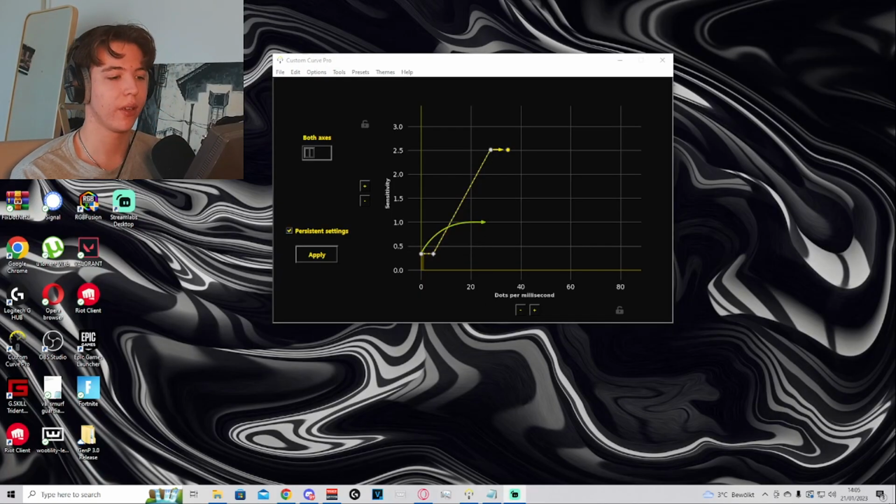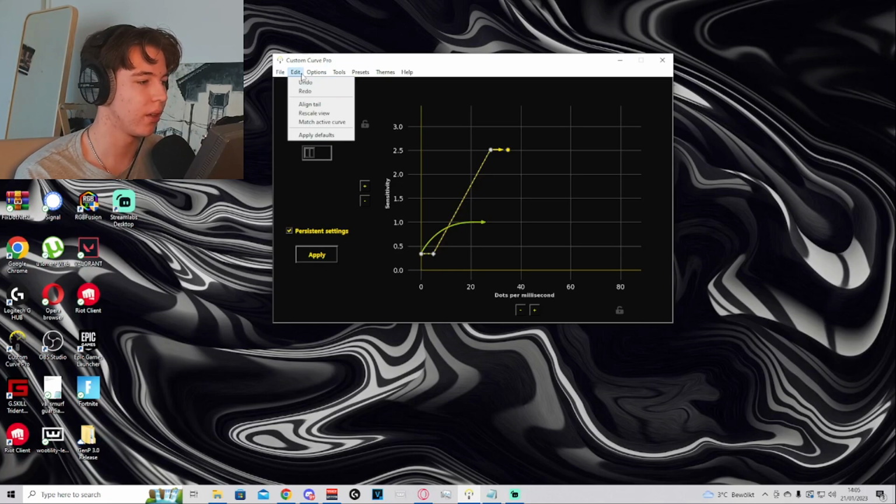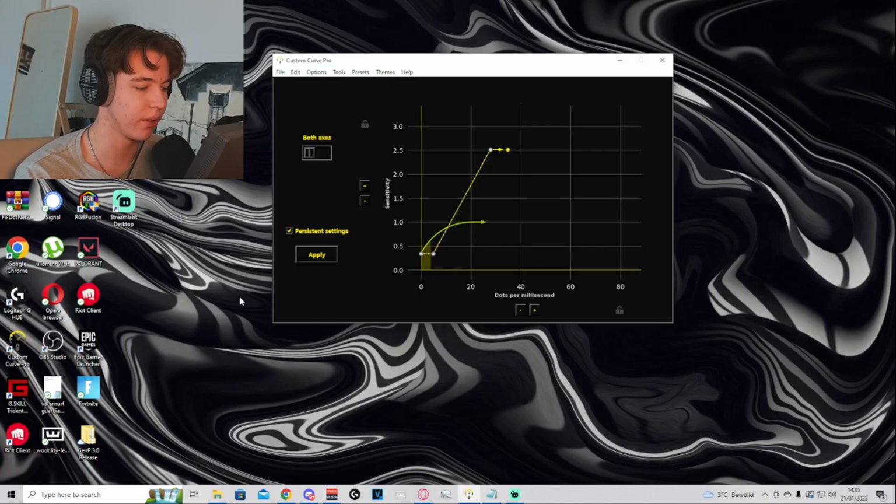With that out of the way, I'm just going to go over the features you might need in Custom Curve Pro quickly. If you're a Roxel user, you can just skip this. So this, you can load and save your curve, which is pretty good. Then undo redo explains itself. This stuff you don't really need to bother with. Bypass confirm changes is just a quality of life improvement, since when you press apply, usually there would be a box where you have to confirm it again.